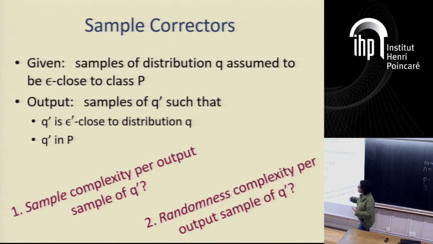It learns, it can tell you, it outputs, I'm getting samples of something that's close to being in the class P. An agnostic learner says, even if it's just close to P, I can learn something in P that it's close to. So an agnostic learner is quite powerful. And if I have that thing, then I can use it. Once I've learned it, then I can output according to this thing I've learned. And that will be my Q prime. So agnostically learning, which is harder than regular learning, solves this problem for me.